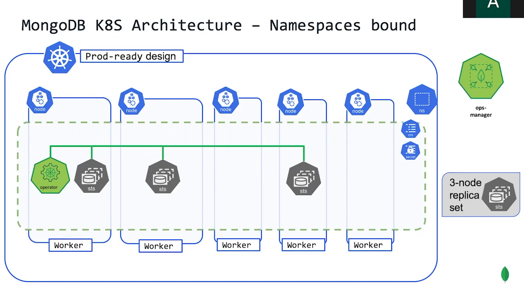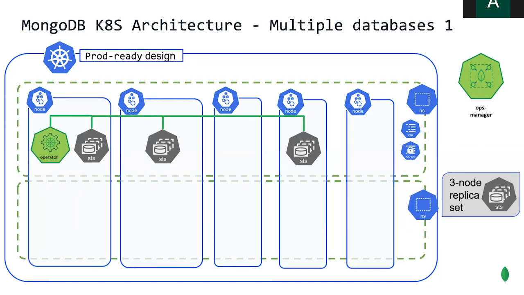And then Operator will deploy CRD, in this case, a 3 member replica set, and Kubernetes is going to place those stateful sets and pods and volumes according to the label selectors, node affinity and pod affinity rules. So in that case, it just chose those worker nodes to place those pods. Let's say we want to deploy another MongoDB cluster. In that case, we would recommend to use another namespace, so those clusters are kind of isolated from role-based access permissions.